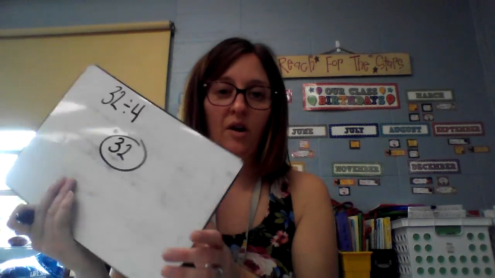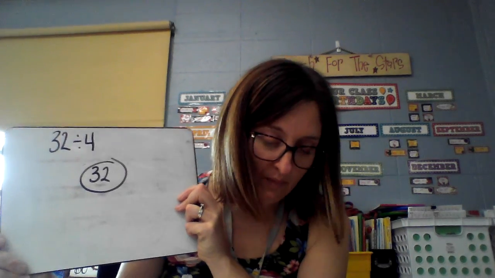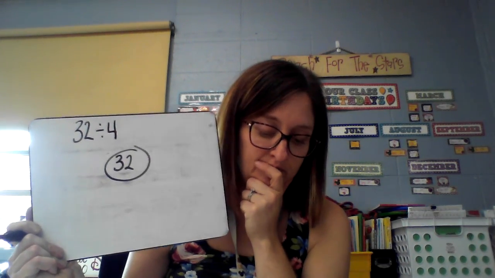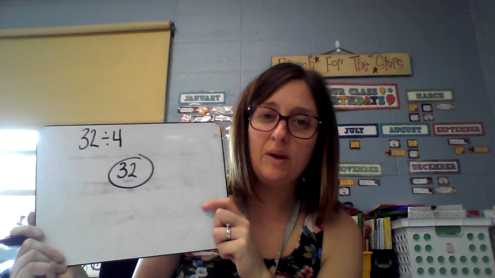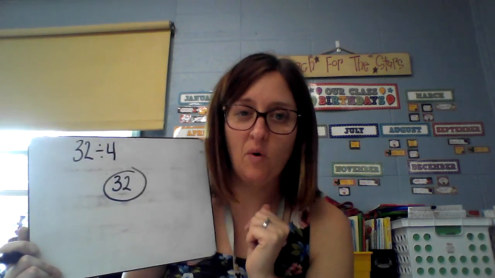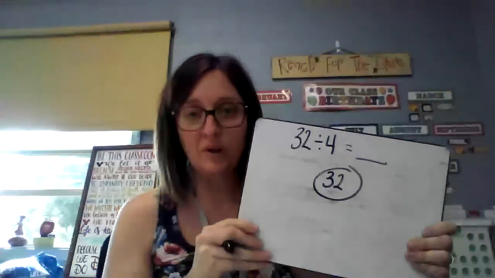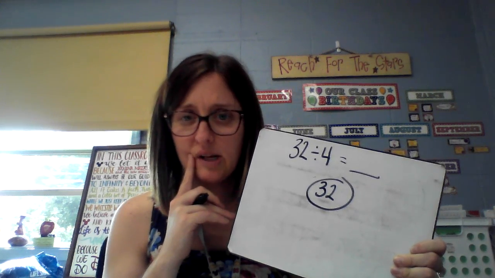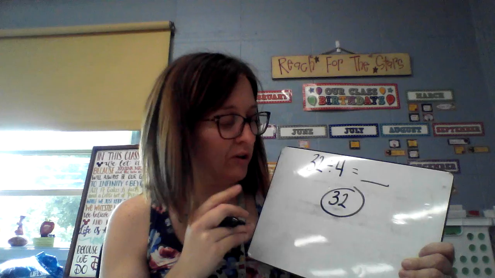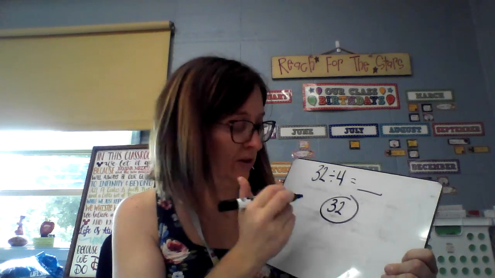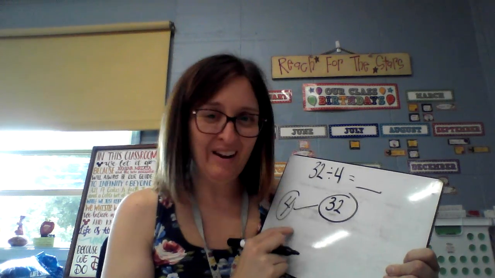Let's take a look at 32 divided by 4. So we have our total. This time, though, let's say that we want the size of our groups to be 4, not 4 groups like in the last one. And we want our unknown to be how many groups we're going to end up with. So we almost think of this as 4 times what will equal 32. This is the size of my groups.